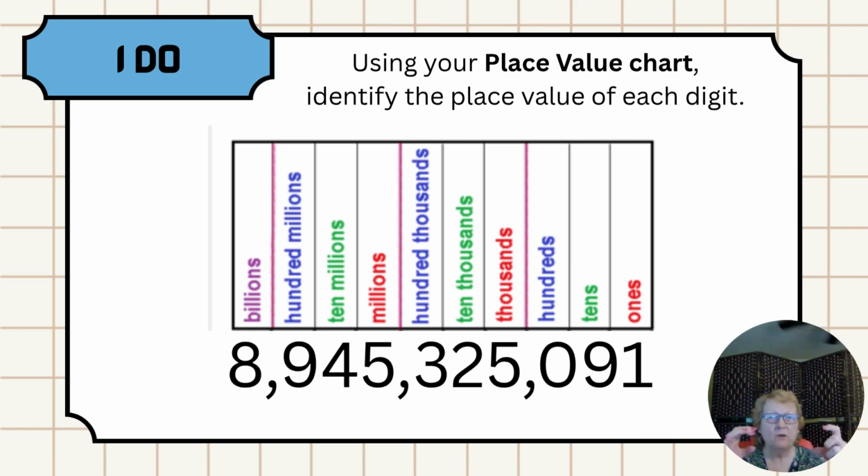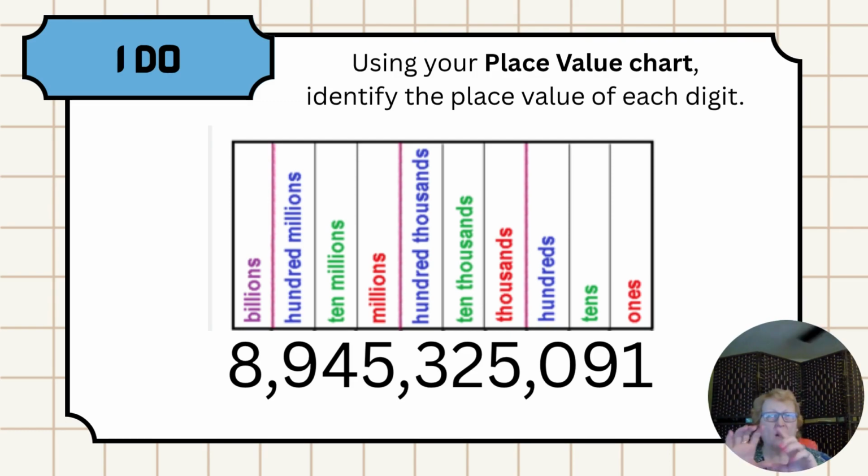Because when you're dealing with numbers that have a large number of digits in them, it is very easy to get lost in terms of the place value. So that place value chart, by sketching that out, taking the time and making that a part of your practice to chart that place value out, will keep you from making very simple place value mistakes.